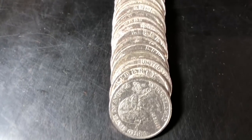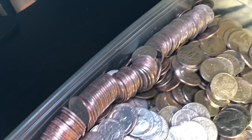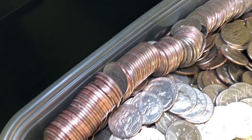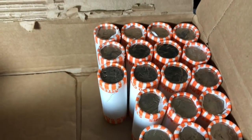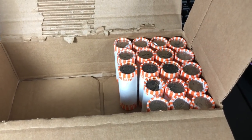It looks like we got a batch of quarters that were mistreated. We'll run through them and hope that's only seven or eight of those rolls at the most. It ended up being seven rolls that were just absolute trash. I didn't even sort through those last three — there's no need. If I would have found something, it would have been worth nothing by the condition anyway. Definitely wasn't silver. Look at how beat up they are. Looks like these next ones are in better shape, so let's get back to the real hunt.